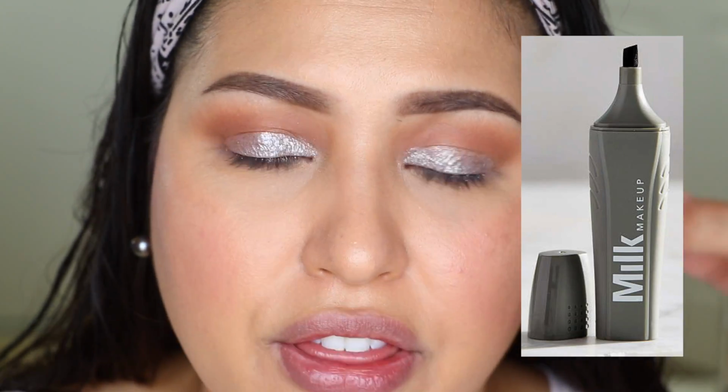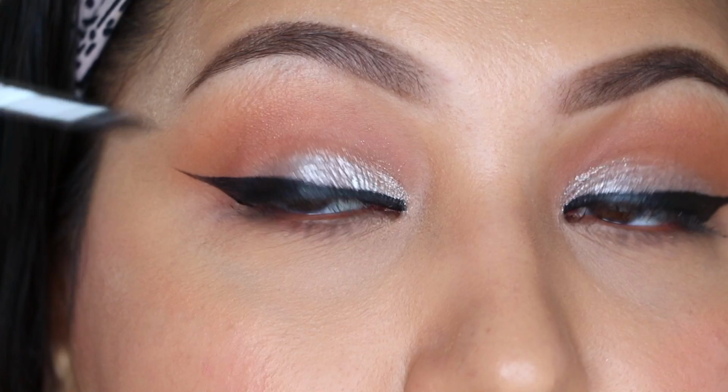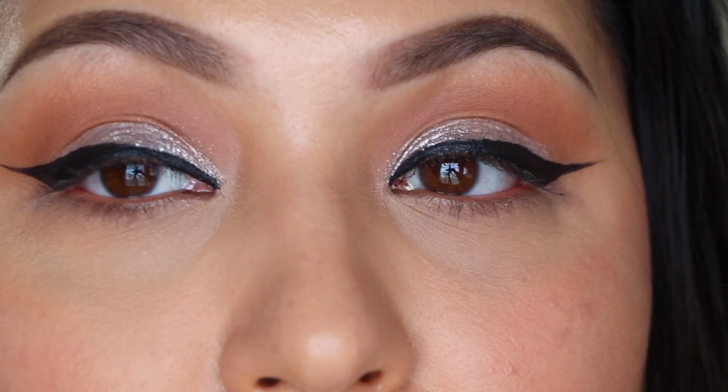So they did have a black liner and I almost picked it up. I just couldn't get myself to buy it because I believe it was $30 and the liner straight looked like a highlighter, like the way it was, super stubby short with an angled tip, and it was really thick, and I was just like, no way in heck am I buying this. It looked like a Womp itself. So I just didn't bother to get that. So I'm just gonna go ahead and do my own liner and I'll be right back because I do have a mascara from them. But can you guys see how the pigment's making my eye look wrinkly?